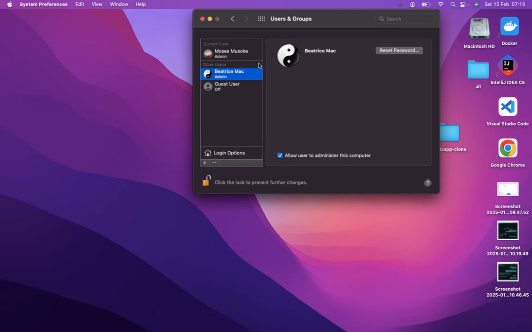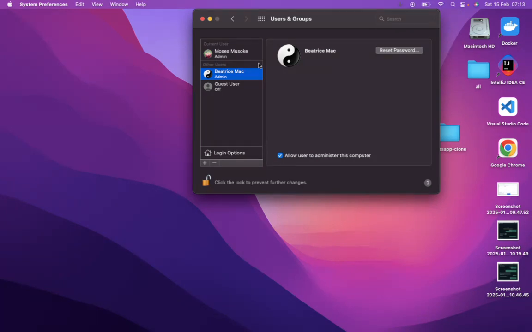If after you have logged into Beatrice Mac, the new user, you see some files and folders remaining, not your user data, you will delete them manually.